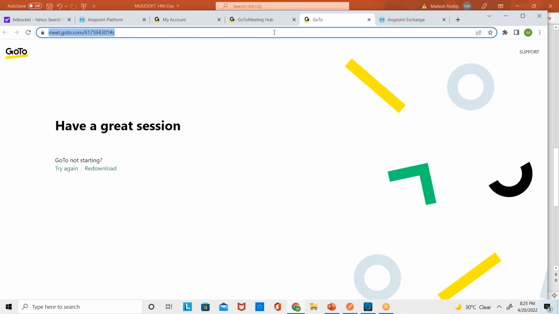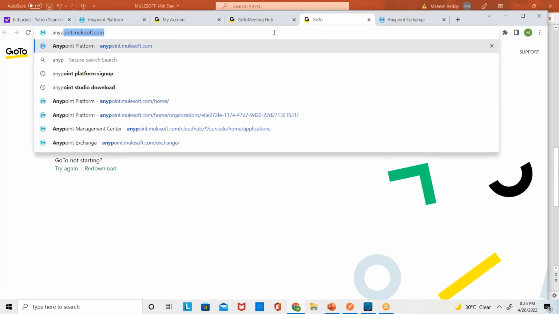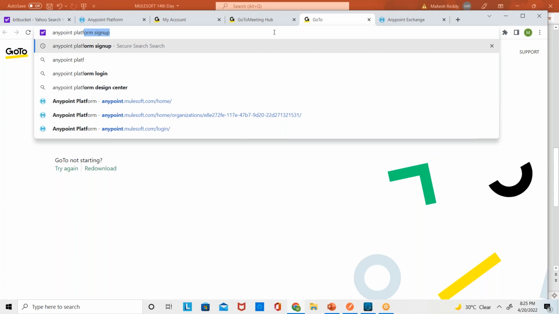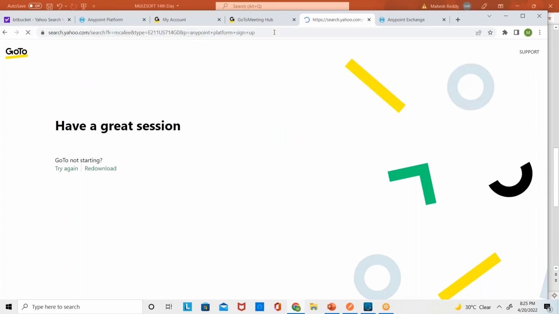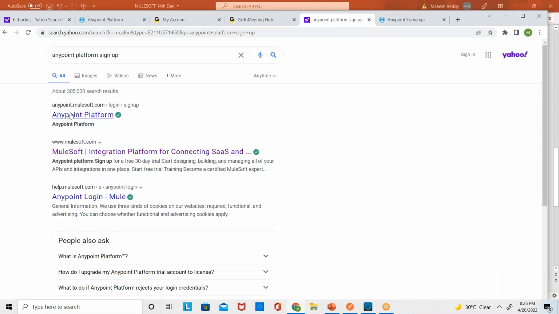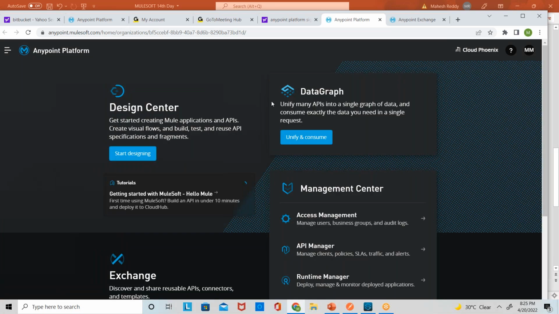Now type Anypoint Platform, sign up. See, I already have an account. That's the reason I already saved my login credentials. I can see all the available things here. I'll just log out.